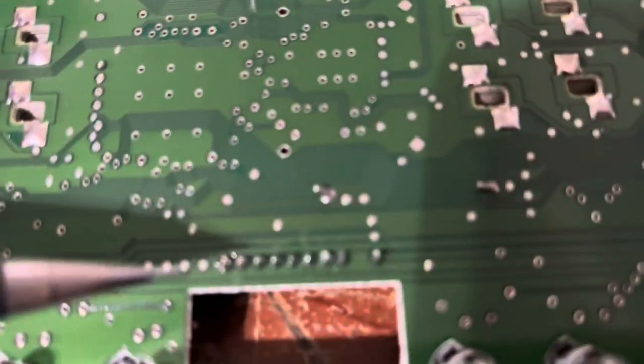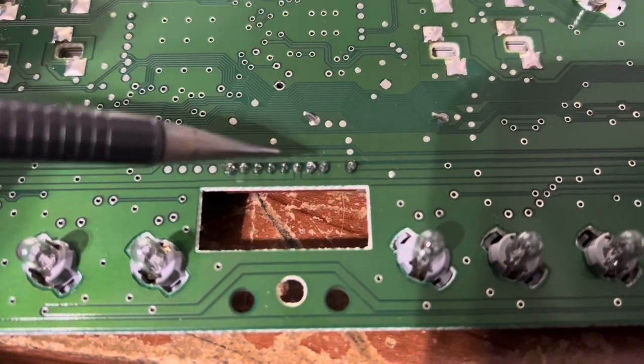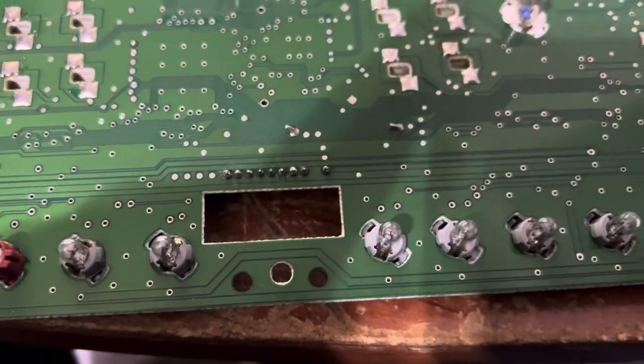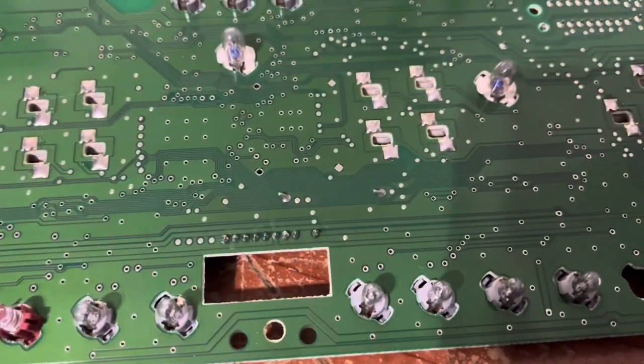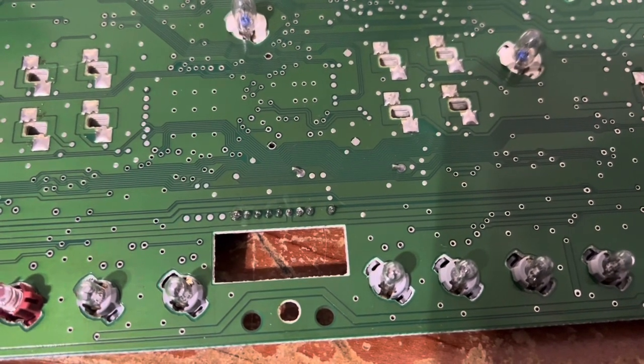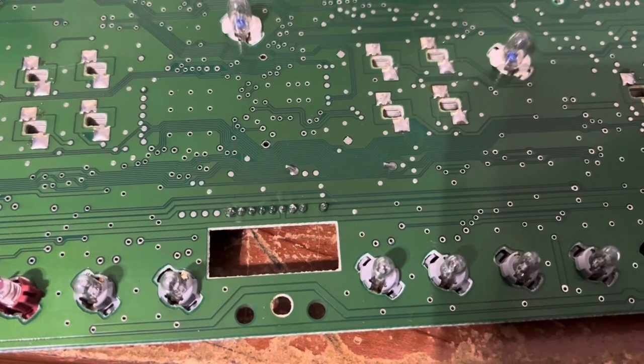For better or worse, I just touched up — put a little bit more solder on all these pins, nine of them in a row. Hopefully it didn't make it worse. I thought maybe I'd just do the one, but I didn't want to put it all back together since it was kind of hard getting the wiring connector off. So we'll see what happens.